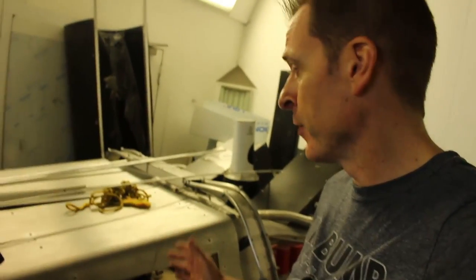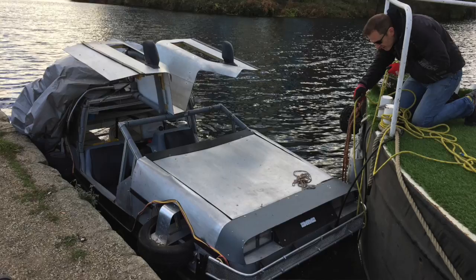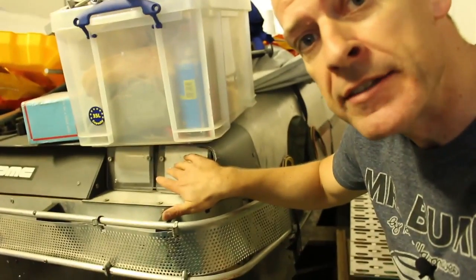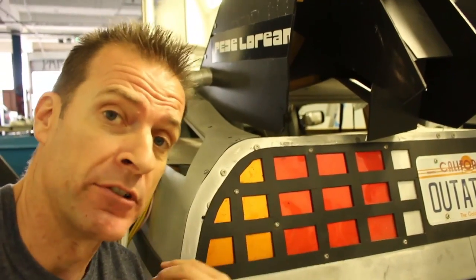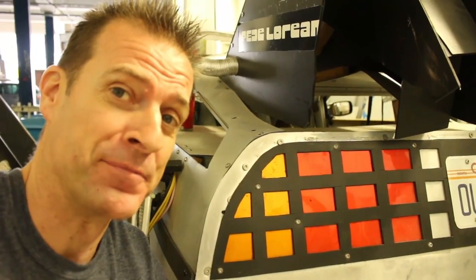There's a long list of things that I want to replace on here and upgrade and improve. The body as a whole is actually quite good. It's lasted quite well in the canal. It's been in the canal for 6 months over the middle of winter. I'm also going to put some LED lights in here, so we've got proper headlights. As with the headlights at the front, where we're going to put the LEDs in, we're also going to put the LEDs in here, so we've got some rear tail lights to show other boats that we're on the water. And we may even put the indicators in too.